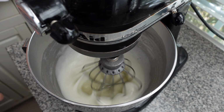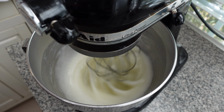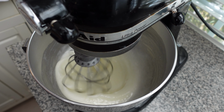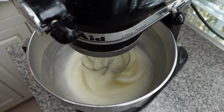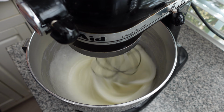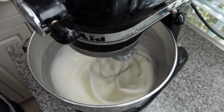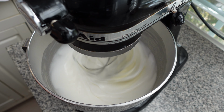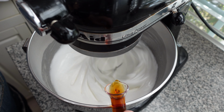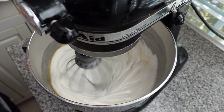So we get this on the stand mixer, and we love stand mixers for this reason, because you can kind of walk away a little bit. You can do these with the handheld mixer as well. You'll have to stand there and hang on to it, and it'll take a little bit longer because it's not as powerful. So I'm going to speed up the video here until we get to about medium peaks. And I'm not even going to lift the whisk out of the bowl. I'm just going to judge it by how the meringue looks.